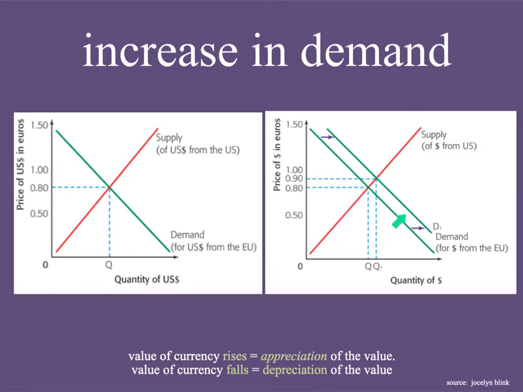So why would there be an increase in demand for dollars from European citizens? Remember, we think about this supply curve as the supply of dollars from the United States, and you always want to remind yourself that dollars only exist in the United States, so they have to come from there. If European people from the EU who have euros want dollars, they have to cash in their euros and buy dollars, and by buying more dollars, it's going to increase demand. So why would European citizens want to buy more dollars? Here's the answer.